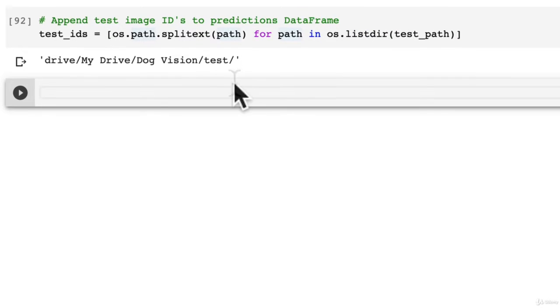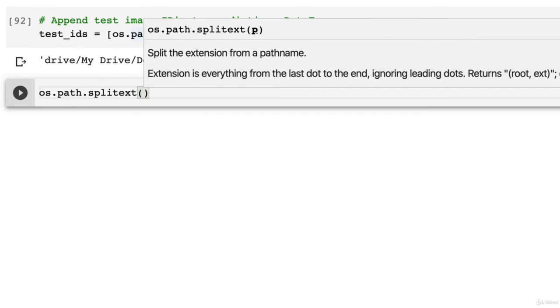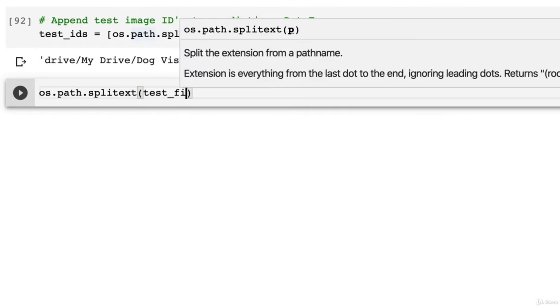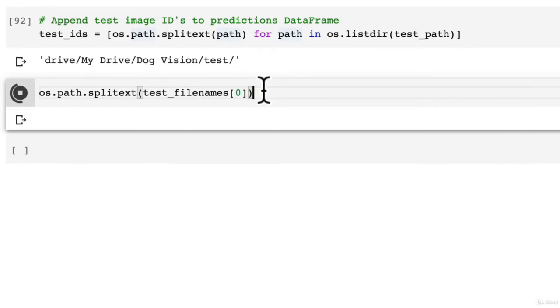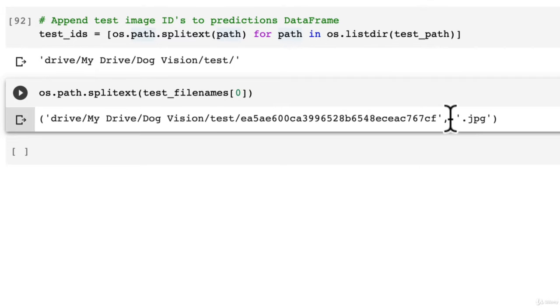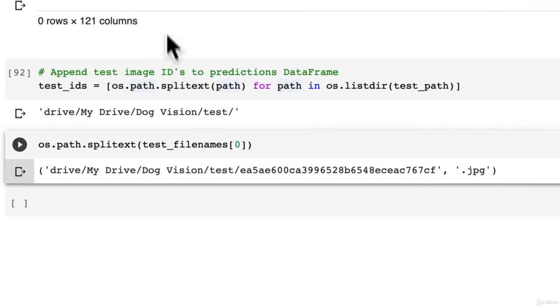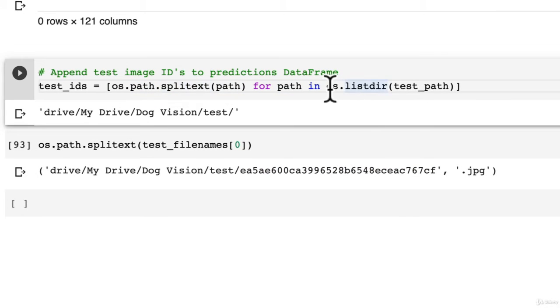How can I show you an example? os.path.splitext. We want to get test file names, 0. Will this work? There we go. Okay, so it splits off the last little bit of the path, but we only want this. So that's why we have to do it for just the test path.